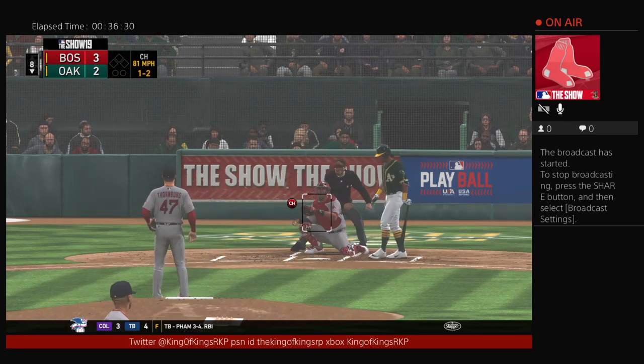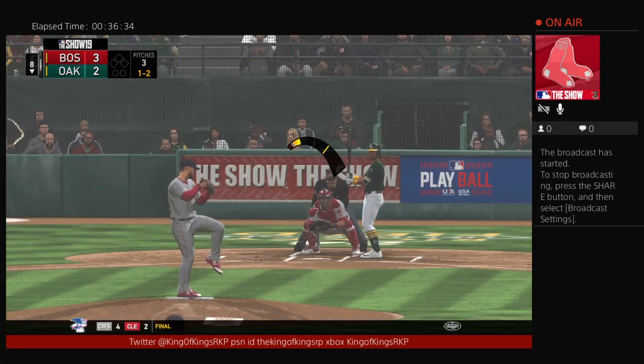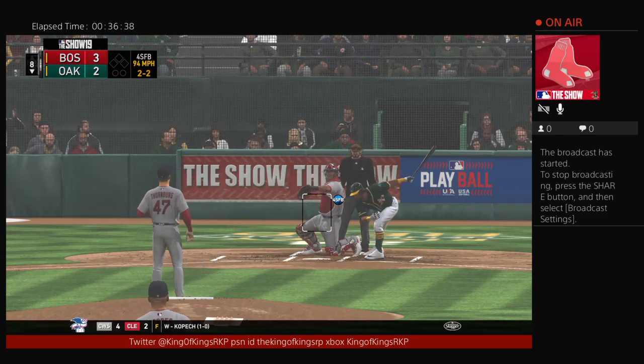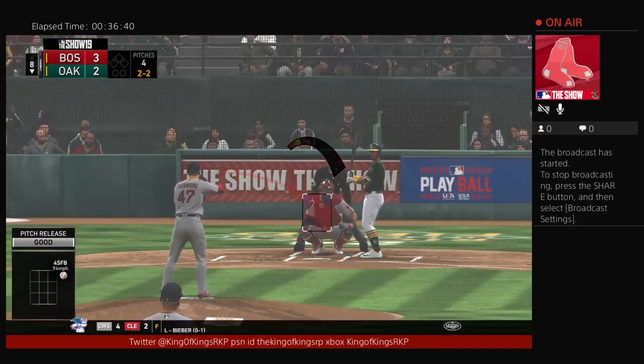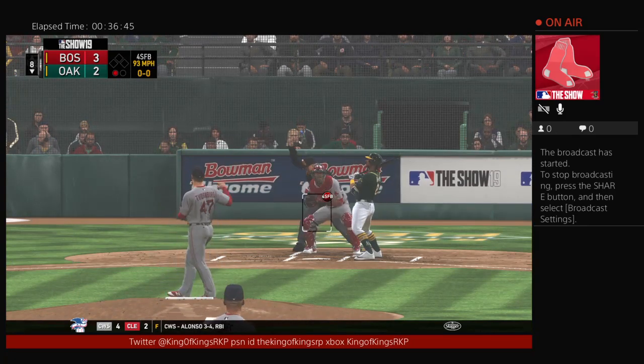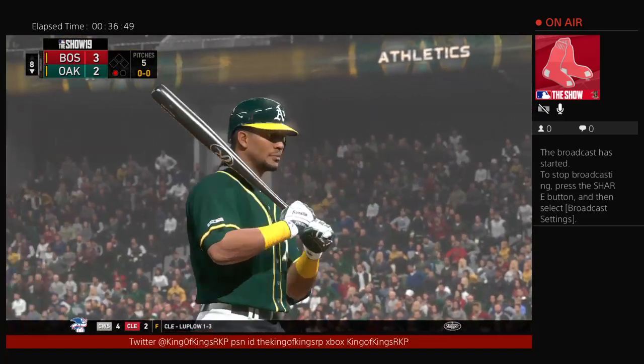Interesting to see where he goes now. Count moves to a ball and 2 strikes now. Set to deal on a ball and 2 strikes. And they come inside with the fastball, but it misses here, and it's back to 2-2. Struck him out. His 3rd punch out of the game.